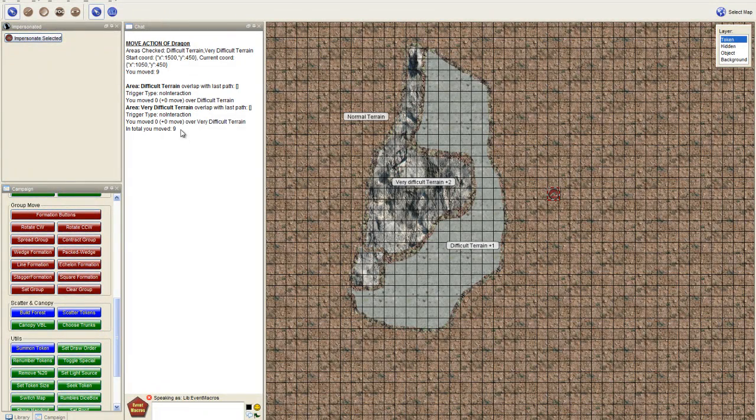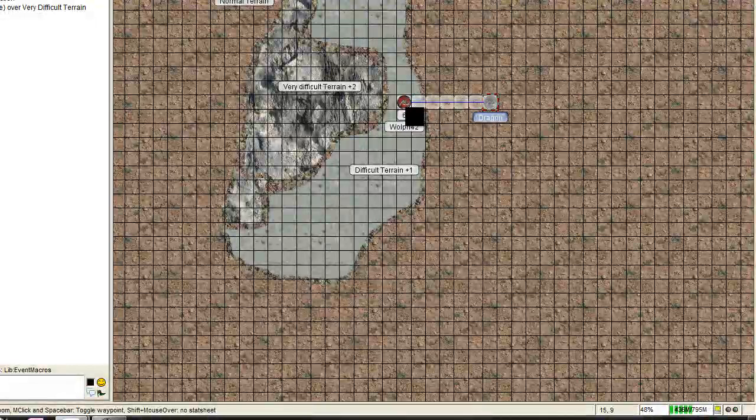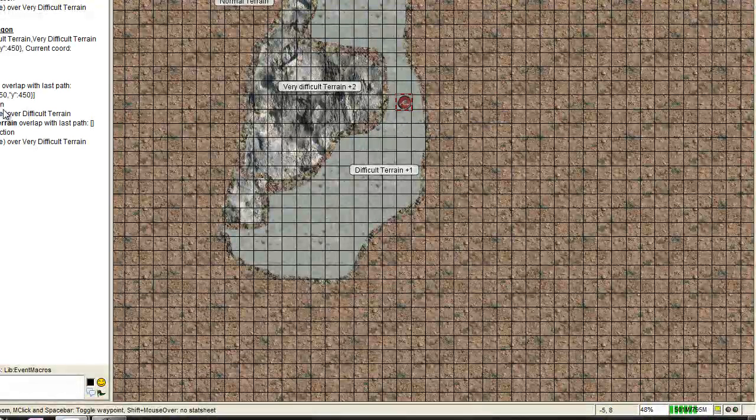This is of course very annoying for your game, but I only built this for people who want to use difficult terrain, and you need to code the actual code for what you want to do in the lib event macros again. Now if I start moving into difficult terrain like this, you will notice that my move is 6, plus I did apparently 1 step into difficult terrain, which is doubled, plus 2. So my total move is 8. I did 2 steps. I did this cell and this cell.